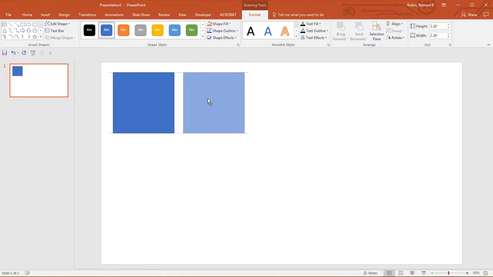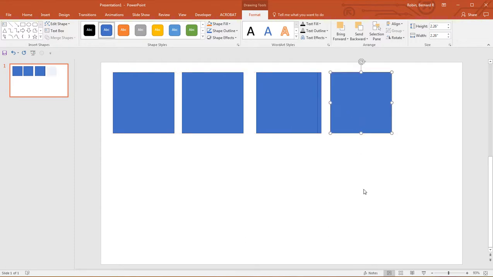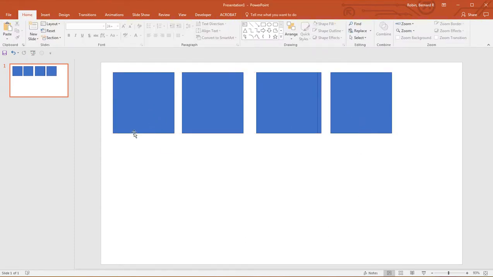And what that will do is it will create an exact copy, but keep the lines where they're located on the screen exactly uniform. So just hold down the Shift key and the Control key at the same time.